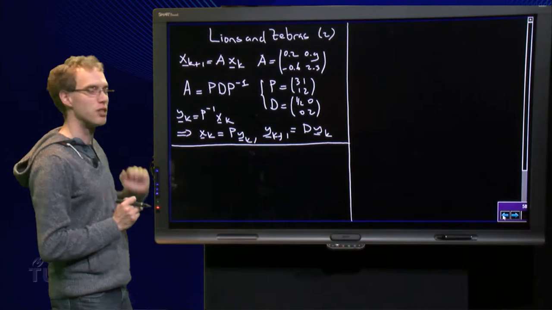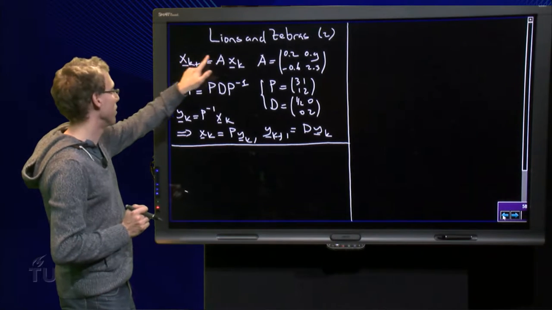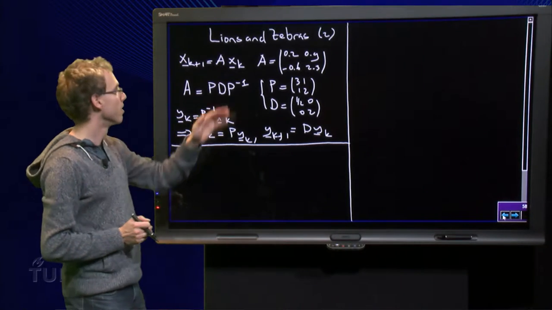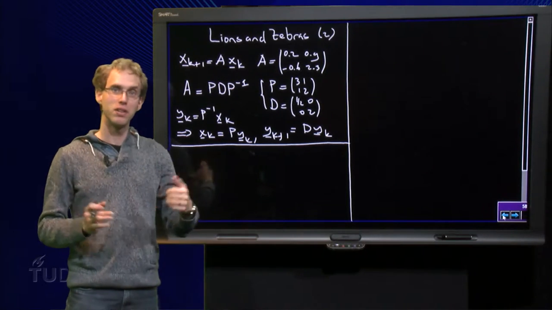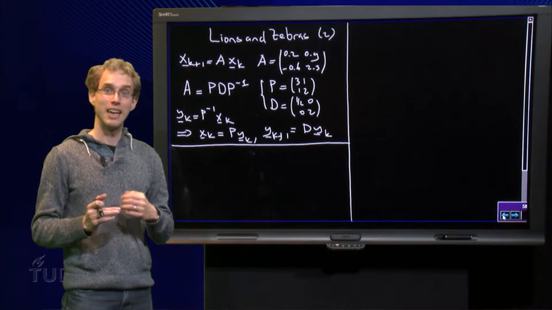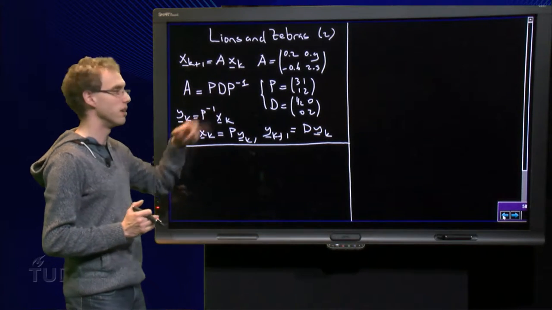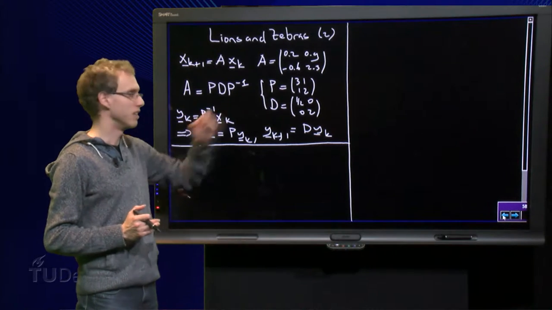Let us summarize the problem first here. We had our discrete dynamical system, x_k+1 equals A times x_k, with the matrix A given coefficients. We know that A is diagonalizable, A equals P times D times P inverse, P over here, D over there.